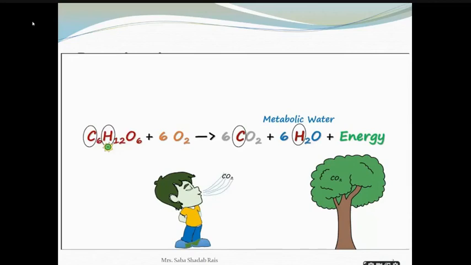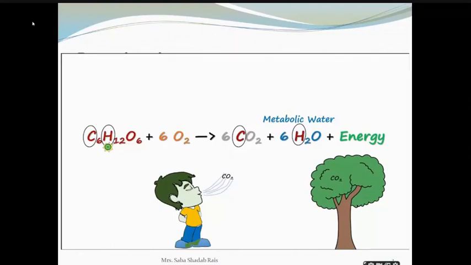Maybe their type of respiratory organs are different. Maybe their type of respiration is different, but the purpose of respiration is the same, means it includes the breathing, transport of gases, as well as oxidation of food. Now see, the oxidation of food is most important. Whatever food the organism is eating, that food needs to be oxidized. Now why is there a need to oxidize the food? Because when the food oxidizes, it gives the energy.